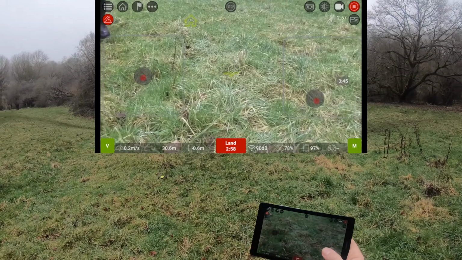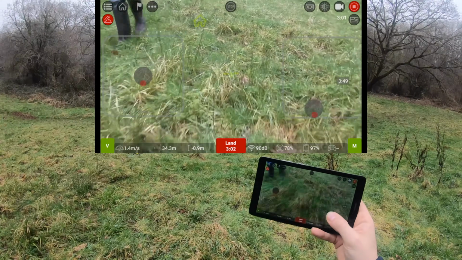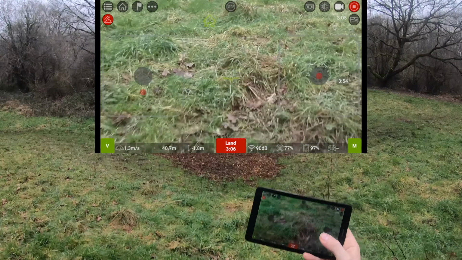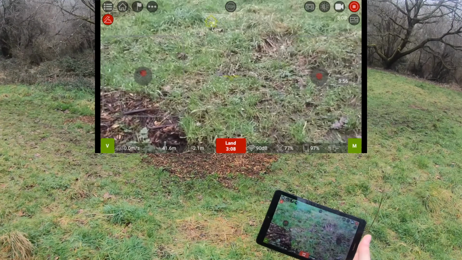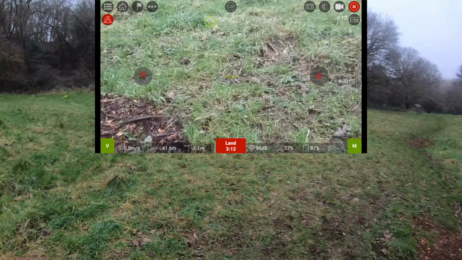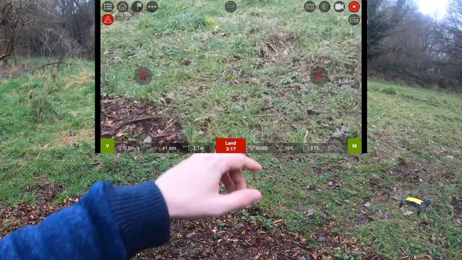So now if I reverse, now obviously I'm reversing flat out for the Tello, and it's still decreasing in altitude and it's still altering its altitude. Perfect. So if I stand down here now, I can show you exactly how steep. There we go, look at that. If I come down to the quad's level, that's a definite incline.